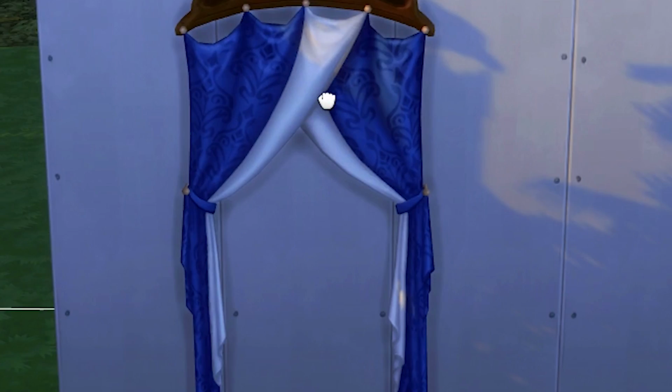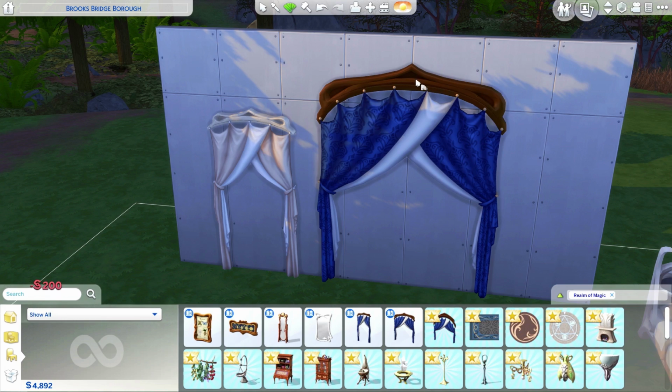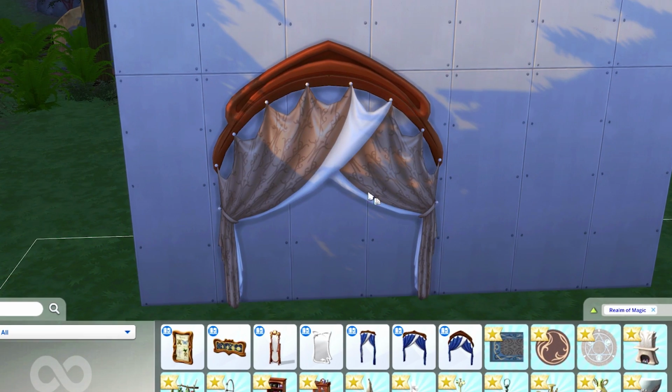Next, we have some curtains. Oh, you can raise these babies up too. Hallelujah. They look like silk. Fancy. I love what they're hanging on though. This little top part is really nice. I like these. These are different. I love the way that they're draped down. Like, it's so pretty.